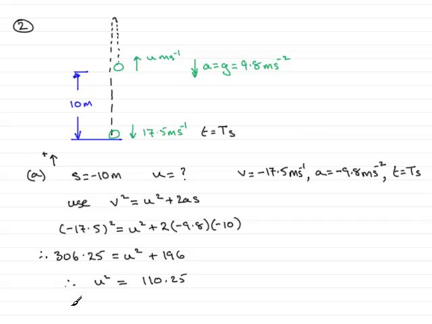Take the square root of both sides, so we have u equals the square root of 110.25, and you find that you get 10.5. So, u equals 10.5 meters per second. So I'm just going to update the diagram, so we'll just rub that out, and we now know that u equals 10.5 meters per second.